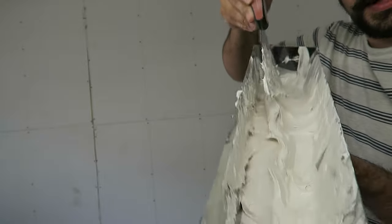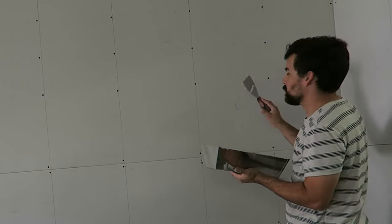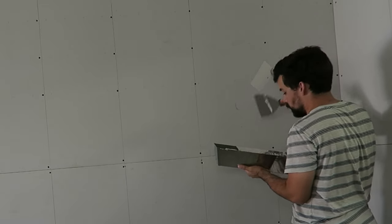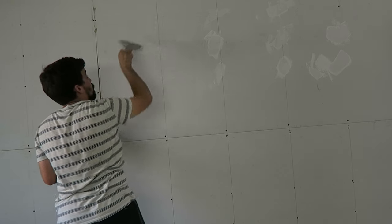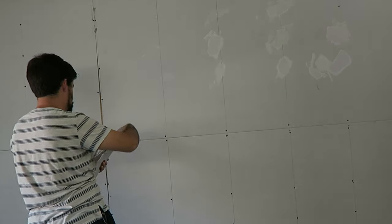I finally finished sanding the entire ceiling — man, I should really start making t-shirts that say 'well, that took longer than I expected.' This is my first time finishing drywall so I'm gonna be learning as I go. I don't even know how thick or thin this is supposed to be, but I'll figure it out. Let's start with some nails to practice. There we go — quite the learning curve. I have no idea what I'm doing, but does it at least look like I know what I'm doing? Let's try some tape now.